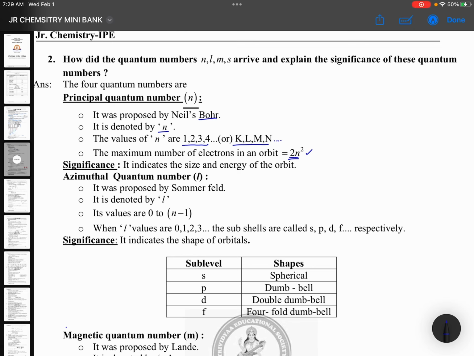We are discussing here how to write the answer briefly and accurately so that you will get full marks. You can write many things about the principal quantum number, but these lines are mandatory. It indicates the size and energy of the orbit. And as significance, if you want to mention, the angular momentum also depends on the principal quantum number: mvr is equal to nh by 2 pi. Radius of orbit is 0.53 into n squared by Z, depending on n. Energy of electron is minus 13.6 into Z squared by n squared electron volts per atom.